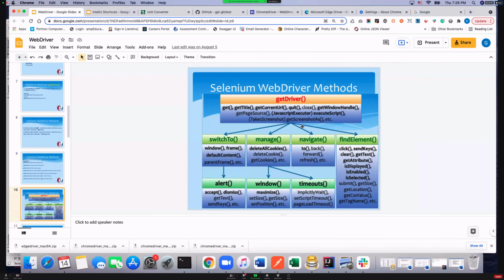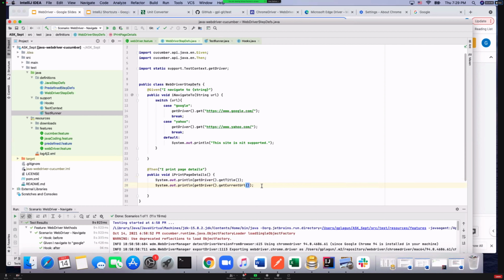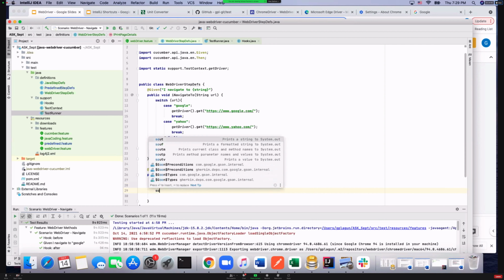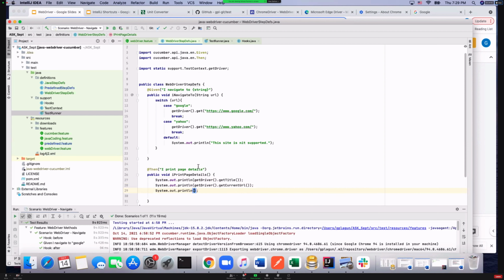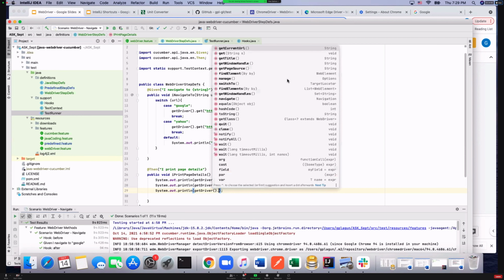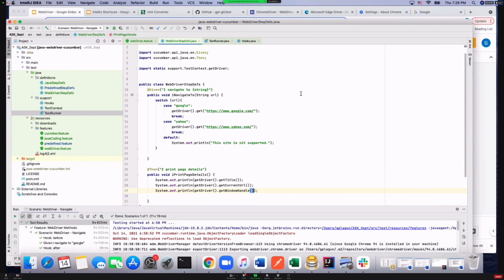As our methods. Okay. And we can also print out window handle, get driver, get window handle.